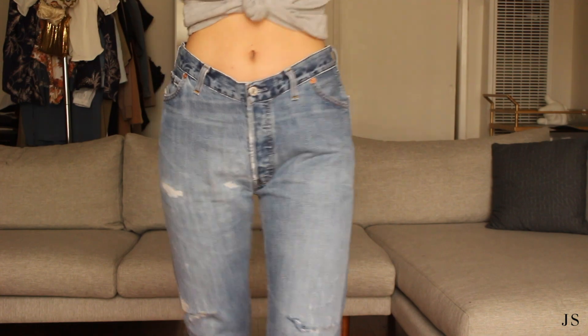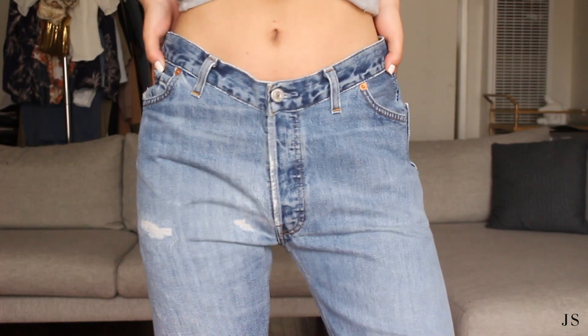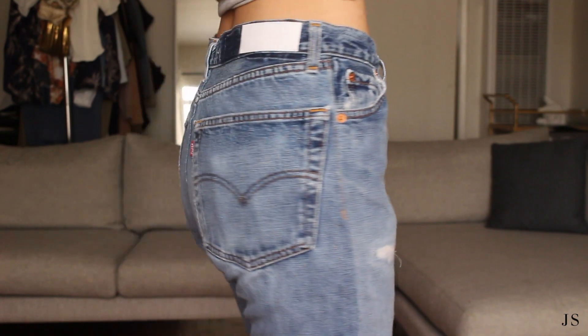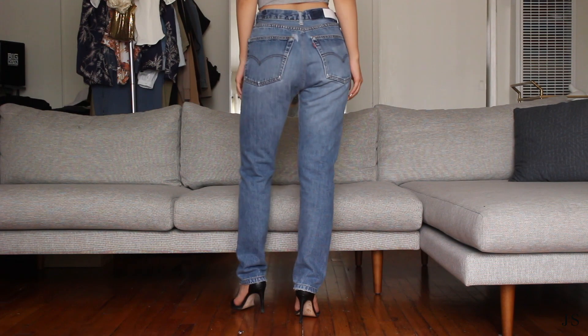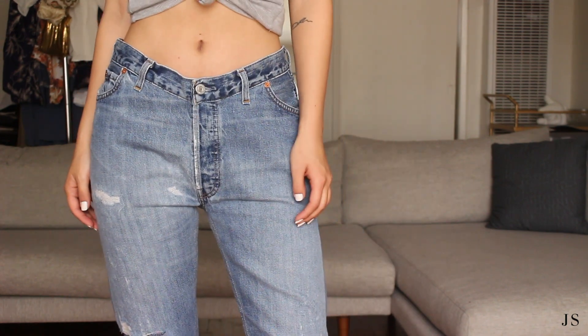Moving on to the second jean — the straight skinny jean, also in size 25. This one was originally $302 but I got it on sale for $166. These are one-of-a-kind jeans. I noticed on the website that one-of-a-kind jeans are all shown with flat product shots and no model shots, so I was hoping it would really fit. Here are the straight skinny jeans on, and as you can see they're really big, especially on the waist — more like a size 27. I do like how the waistband slants down in the front, which would accentuate the waist, but it doesn't look great because it's too big. You can also really tell there are two different types of denim fabric, especially looking at the side seam, which makes these jeans really unique and one-of-a-kind.